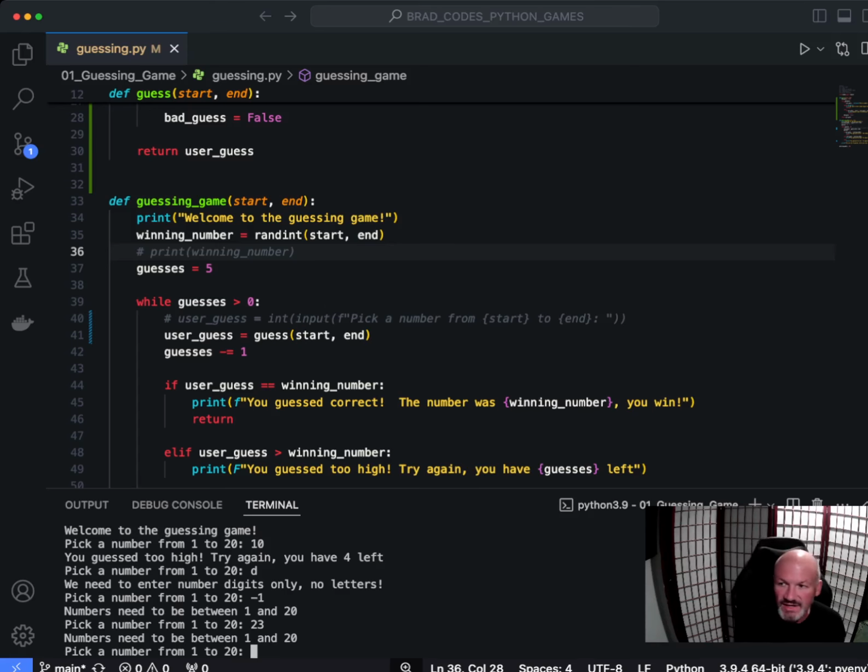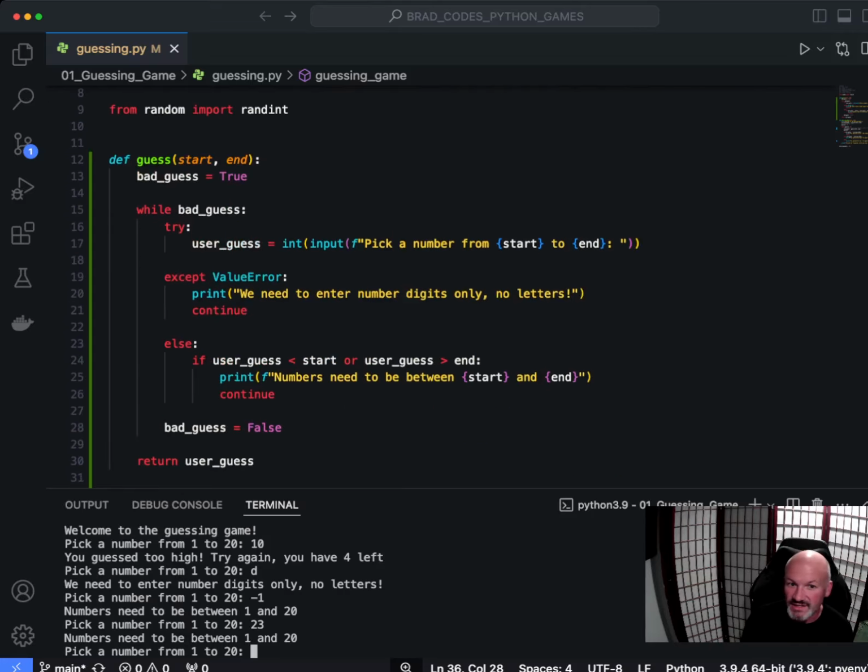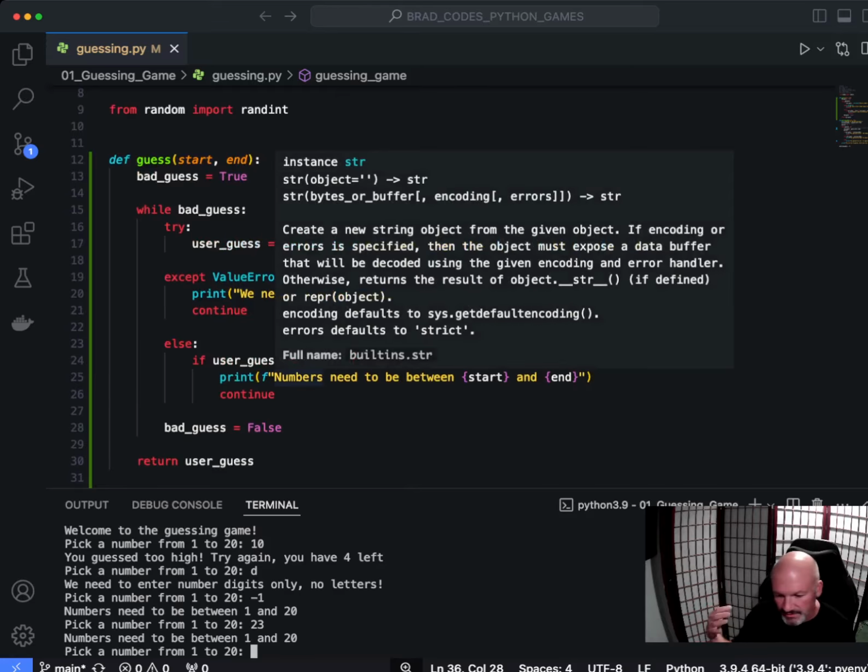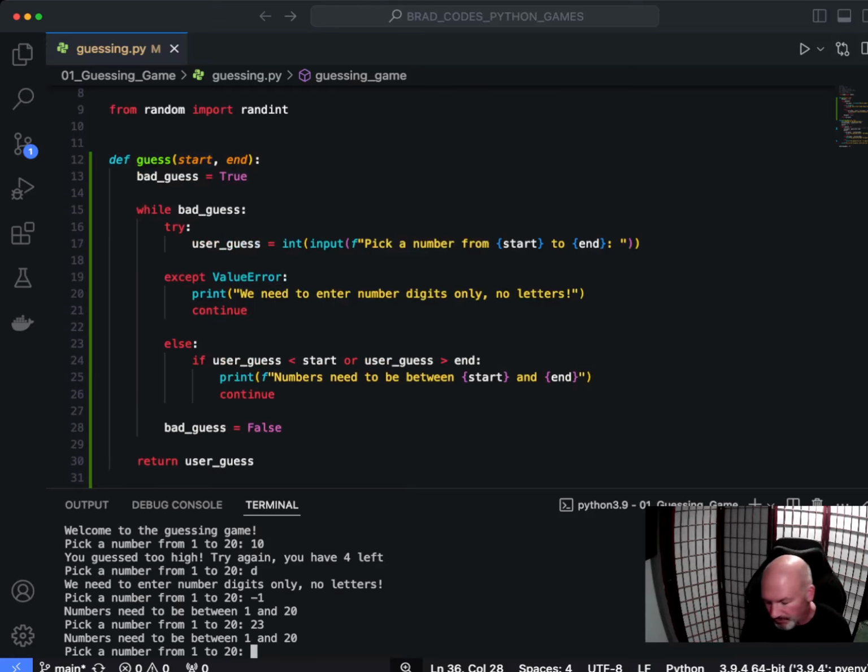So again, just a small improvement. Adds in a helper function, but again, that error stopping the game from playing, that's never a good thing. And we've totally fixed that. Even added a little error validation, again, making sure our user is only guessing in the range of numbers that we're playing with.